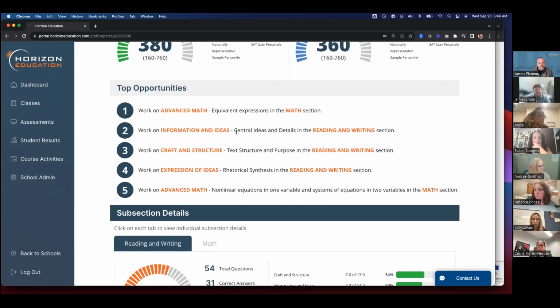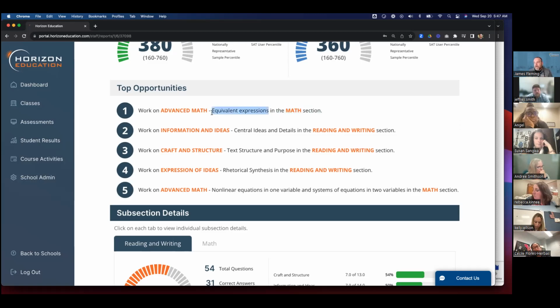Okay. The next section is where we can actually start getting into some meat and start seeing some actionable data. So our students get their top 5 opportunities. These top 5 opportunities are based off of their performance on subsections and what is heavily tested on the new SAT or the new PSAT. So every student's top 5 opportunities are going to be different. Looks like our kiddo here got 2 math, 3 reading. It's always going to be different depending on what the student's performance is, but it calls out.